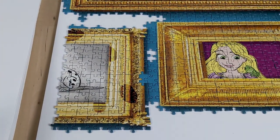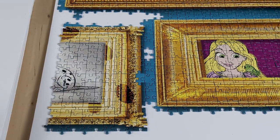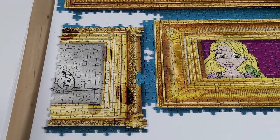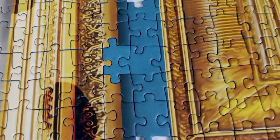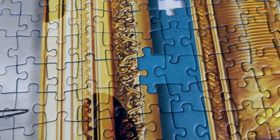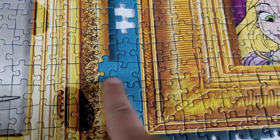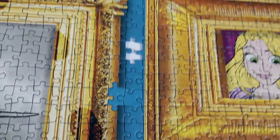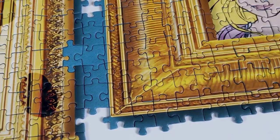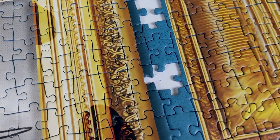So here is one of the hazards of doing a puzzle like this. The puzzle is the same cut four times. So sometimes you end up with a piece that fits perfectly, but doesn't actually go there. I think this one doesn't go here either. That would make more sense. It's very similar. That's the right piece.